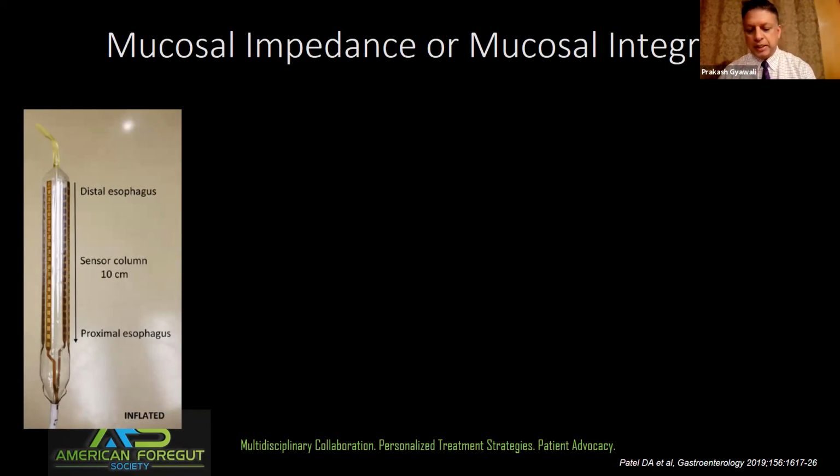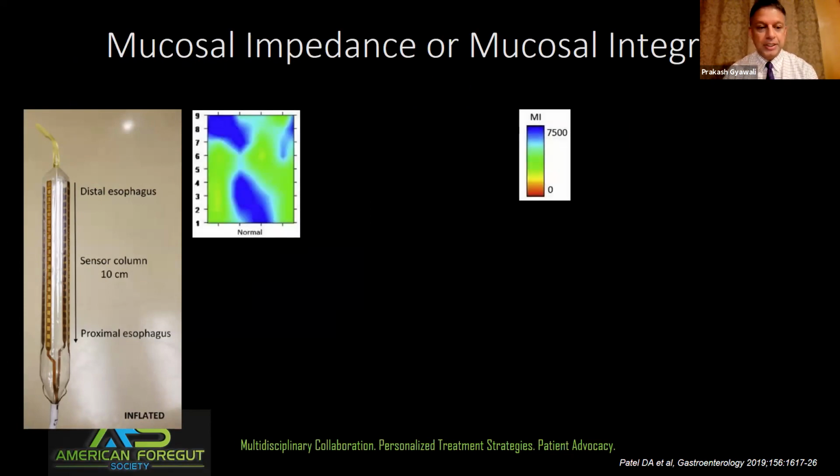Now, this has been taken a step further in developing this mucosal integrity balloon. This was the brainchild of Mike Vasey from Vanderbilt. He implanted impedance electrodes on a balloon. Why on a balloon? Because the balloon can be placed after endoscopy in a sedated patient, and can be distended so there is good contact between those electrodes and the esophageal mucosa. And the impedance recordings from these multiple impedance sensors can be generated into a heat map that looks like this.